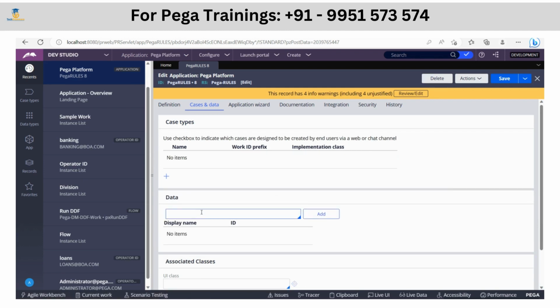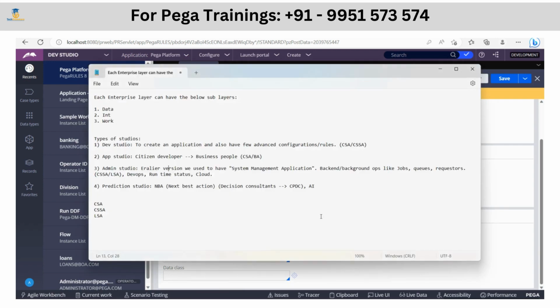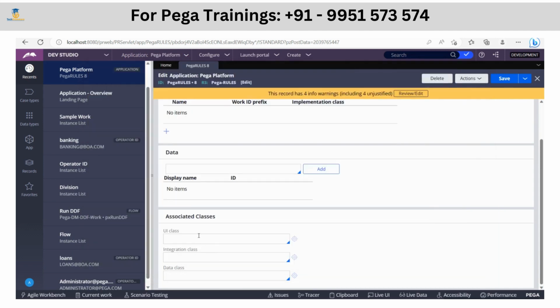We will have data as well. If you want to add any data, we can very well do that, like these associated classes: integration classes, UI classes, data classes. If you remember, yesterday we discussed data classes, integration classes, and work classes. The same here. See here, UI classes, integration classes, data classes.